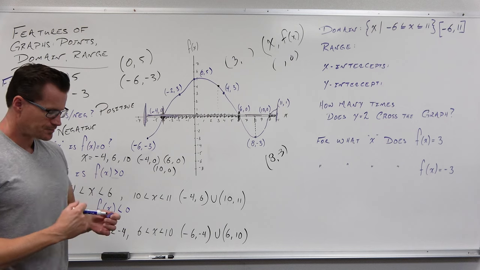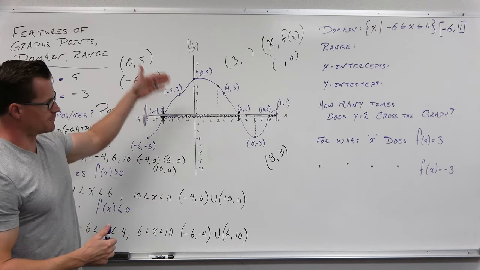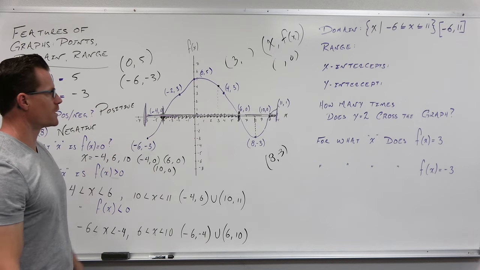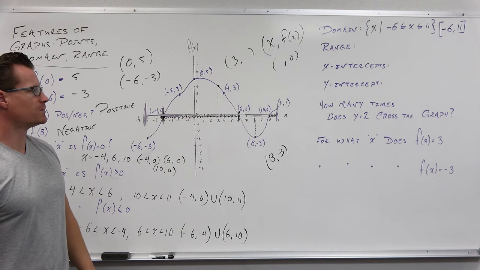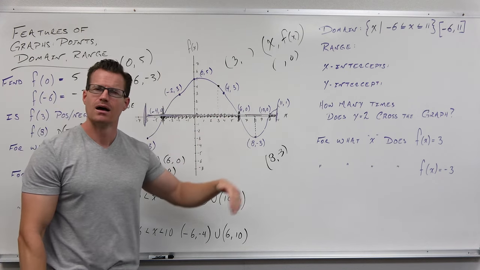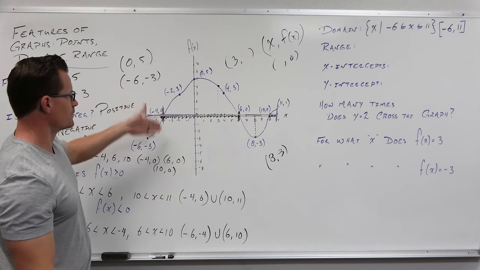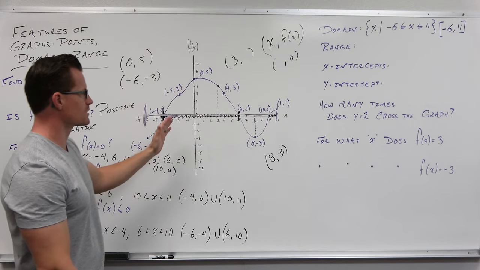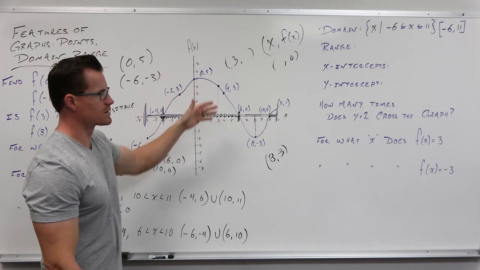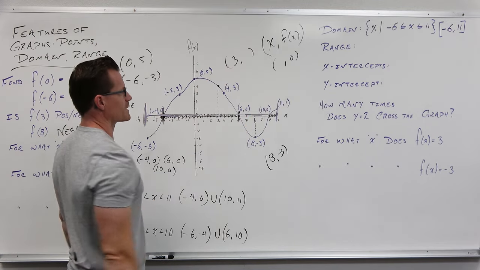Range is a little bit harder to do because we can go back and forth looking at it vertically. Domain's a little bit easier because we're looking at the x-axis. With range, it's a little more challenging because we can cover part of the y-axis and then cover it again. We don't necessarily have to be a one-to-one function. The vertical line test passes. This is a function. Every single vertical line is going to cross our graph one time, no matter what. Like x equals 3, okay, that's only one output value. And so it's kind of easy to see, hey, this graph covers this part of my x-axis.